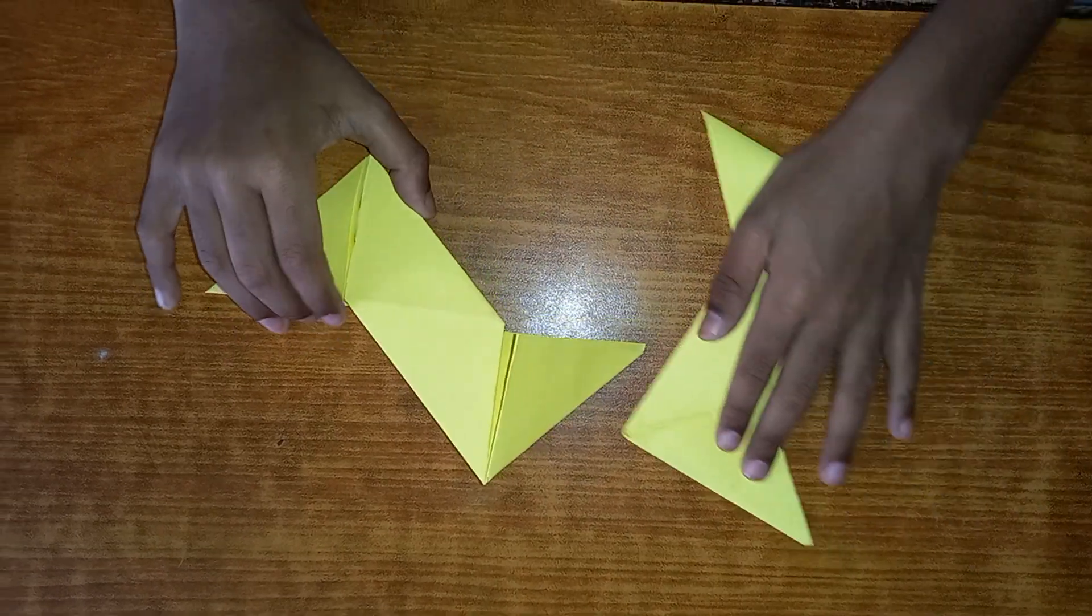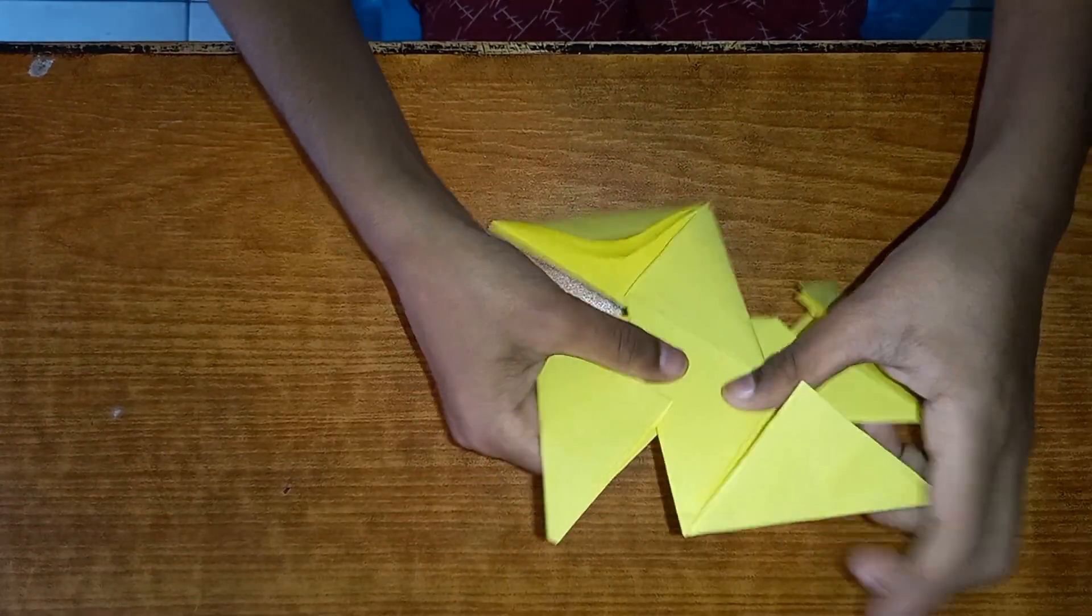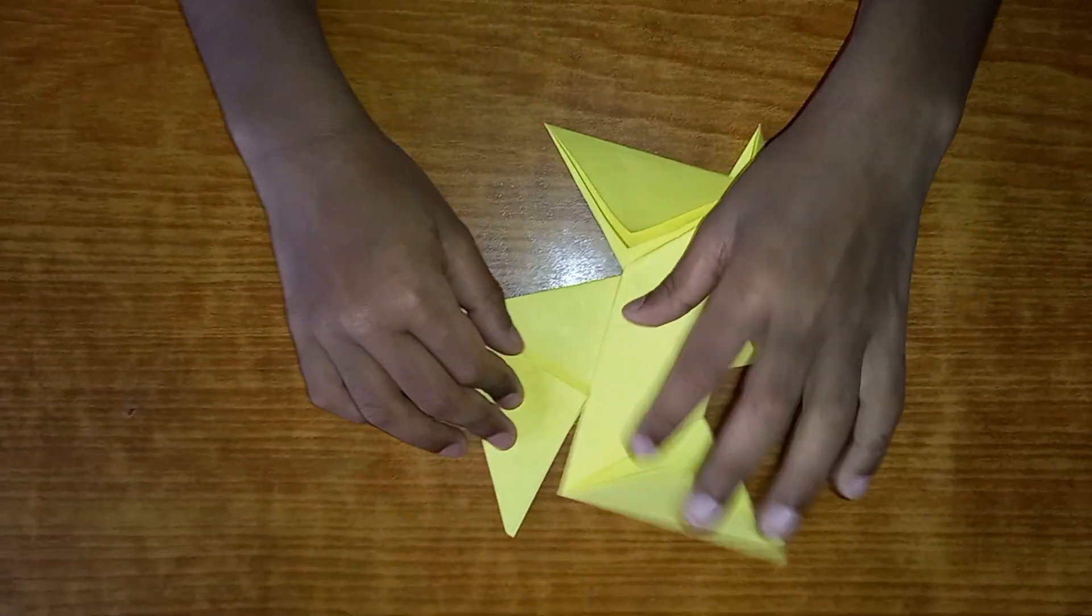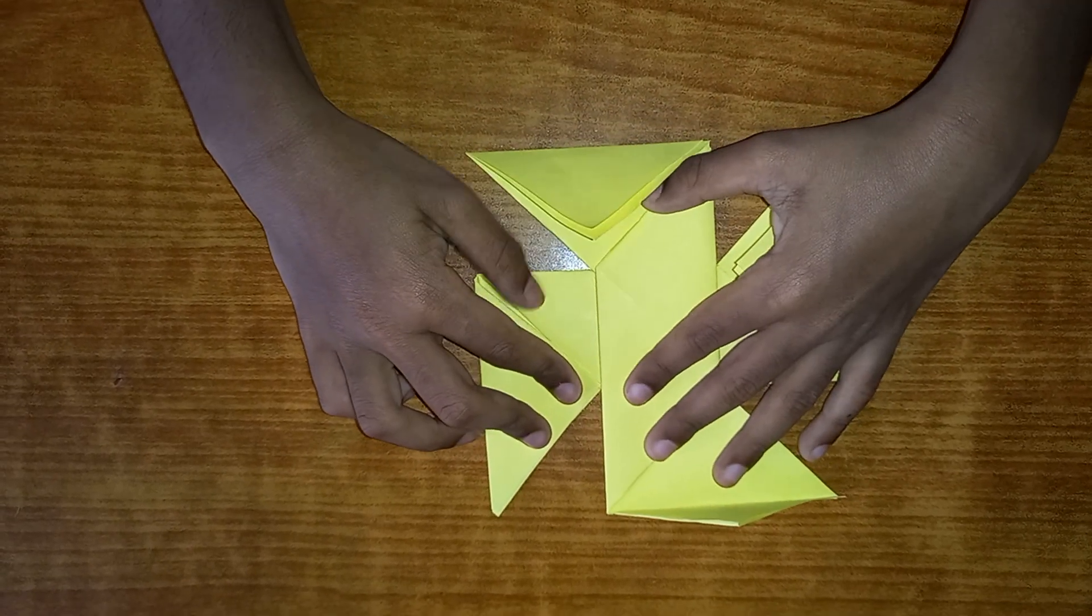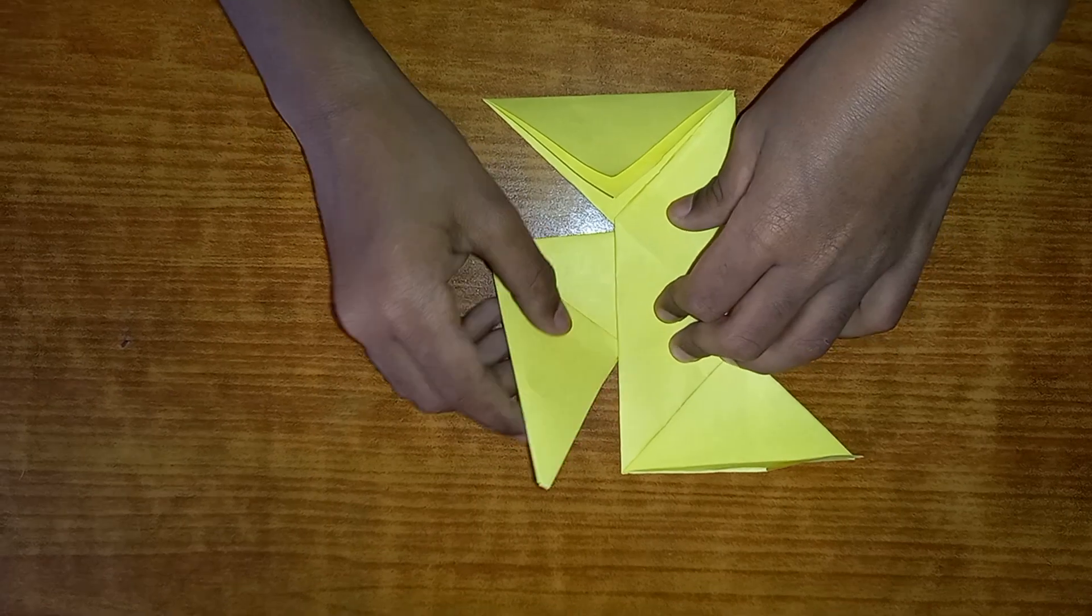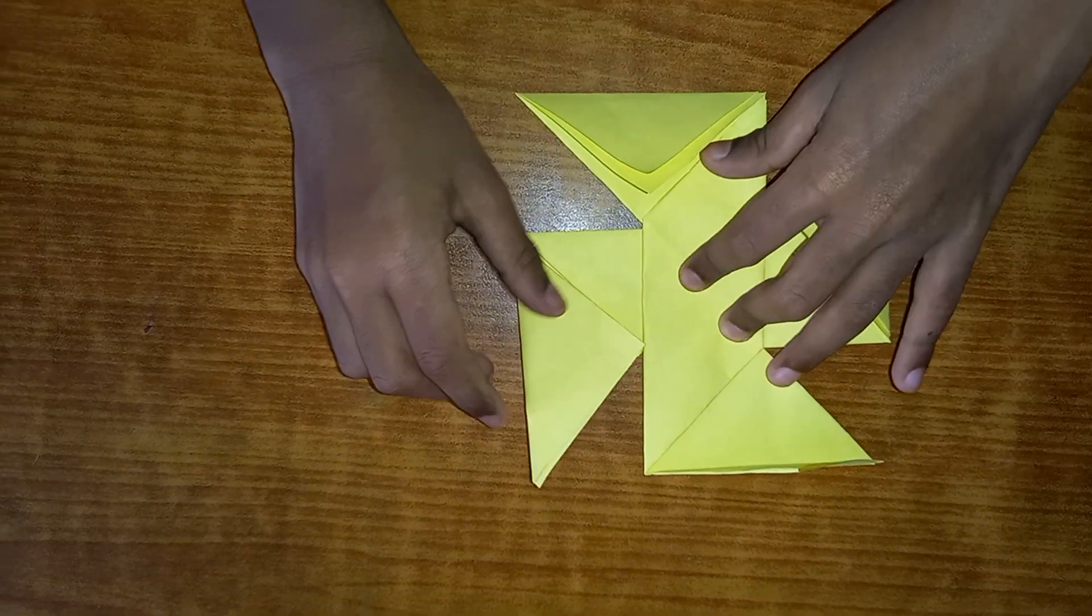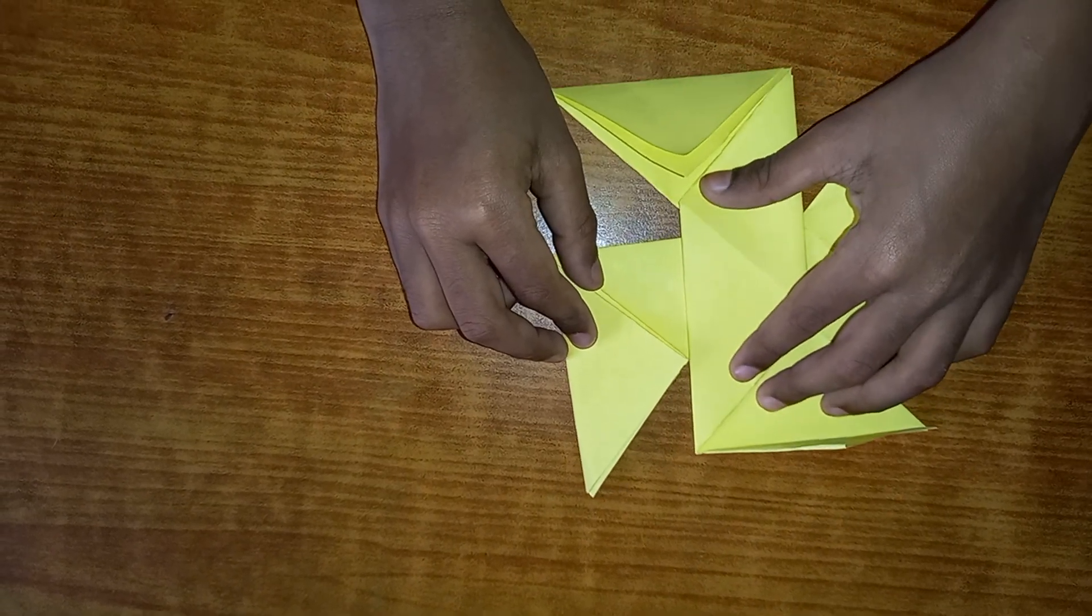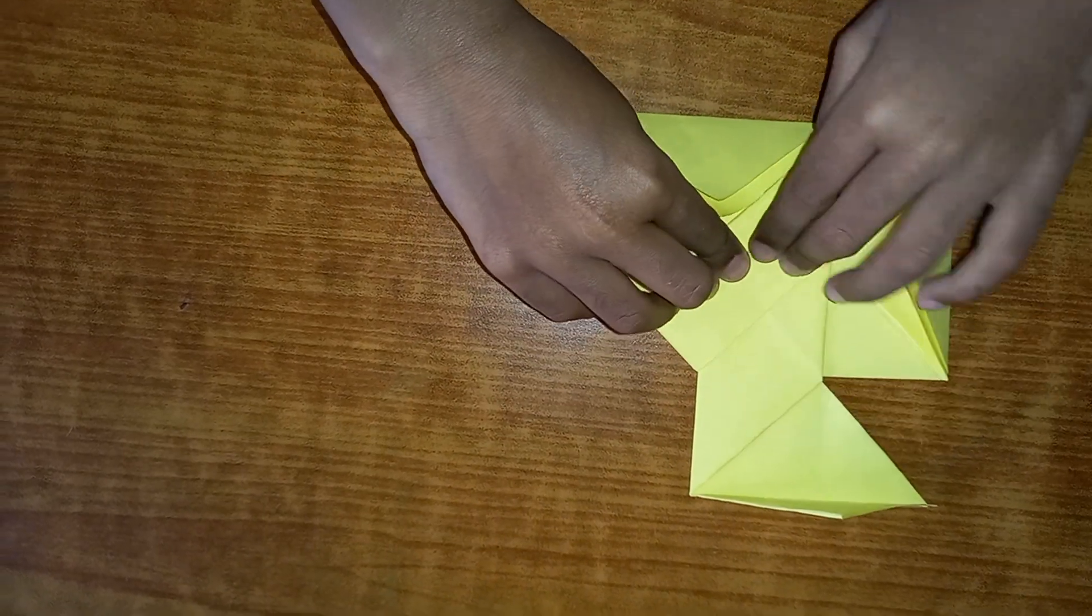Now take the other one. What we are going to do is going to be tricky. It should be like this and we're gonna join them. Guys, carefully listen. It should be perfect. You have to take this one which will fold like this. There'll be this thing, and if you keep it, there'll be some gap. So what should you do in that gap is you have to fold like this tightly.